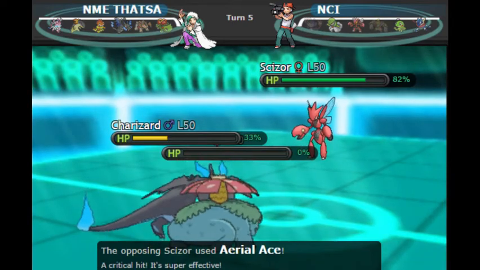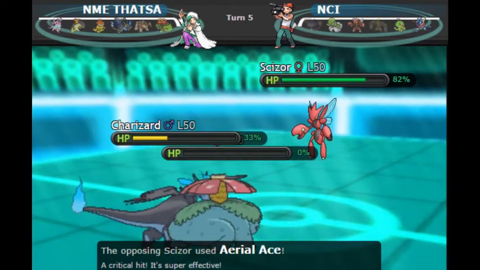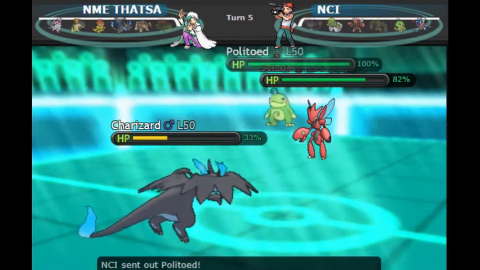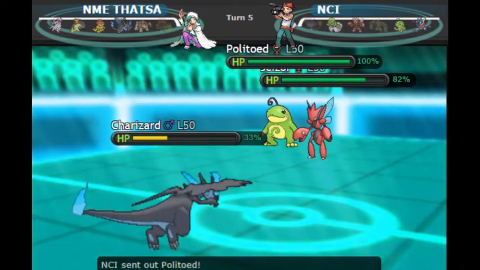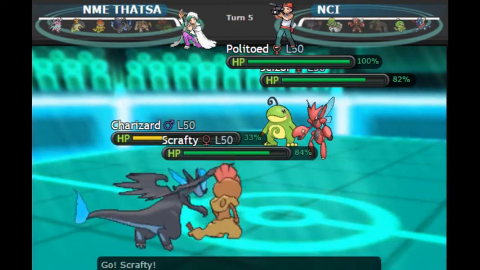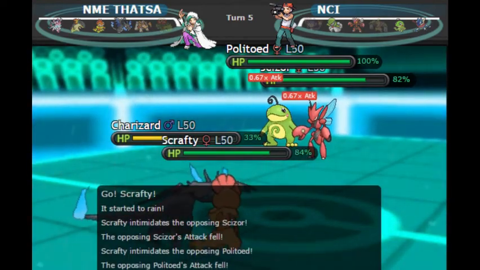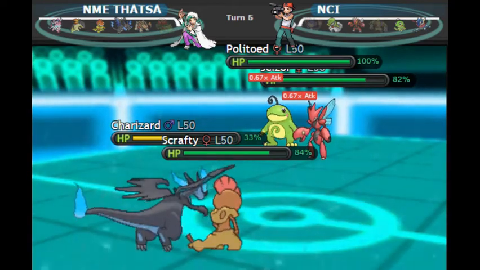We're finally going to lose Venusaur. Aerial Ace critical hit is going to be enough to take me out, but Venusaur definitely did everything I needed to. It got 2 Sunny Days off, it got a couple KOs, and it definitely won me this game. So Scrafty's going to come in, layer up, and Intimidate off onto that Scizor. Now Politoed can't switch out anymore, but the rain is here to stay.